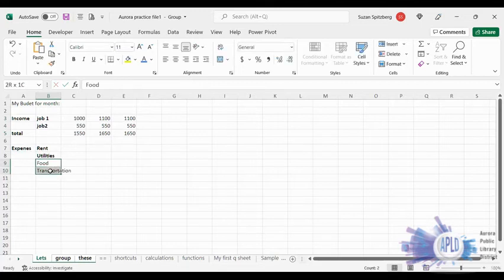All right, and I'll bold those. And notice that transportation is slopping over into column C. So the way that we make column B bigger is to go on this line between B and C, because when you're on the line, whatever you do goes to column B. It goes to the column on the left.